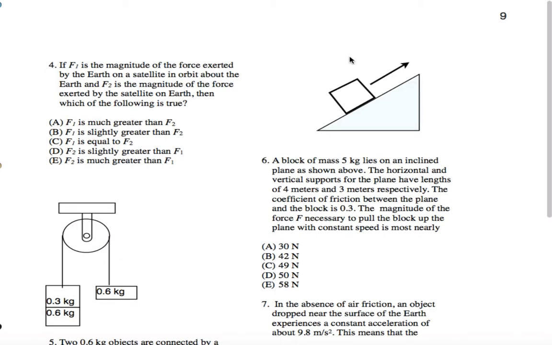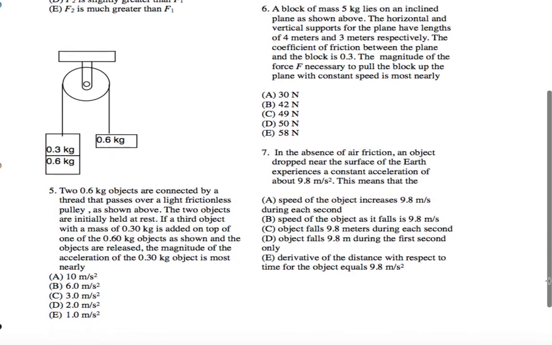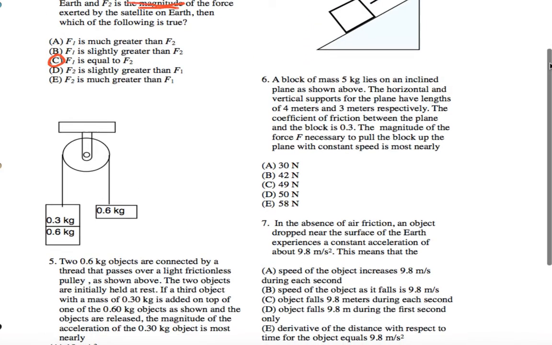All right, now if F1 is the magnitude of the force exerted on a satellite and F2 is the magnitude of the force exerted on the Earth, this is clearly one of those third law problems. And notice they love throwing the word magnitude in there, and I told you you can pretty much ignore that word. You might just say if F1 is the force, and if F2 is the force for all practical purposes. So this is a third law problem where these forces are in fact exactly equal. Now, for number 5, and by the way, that answer is choice C.